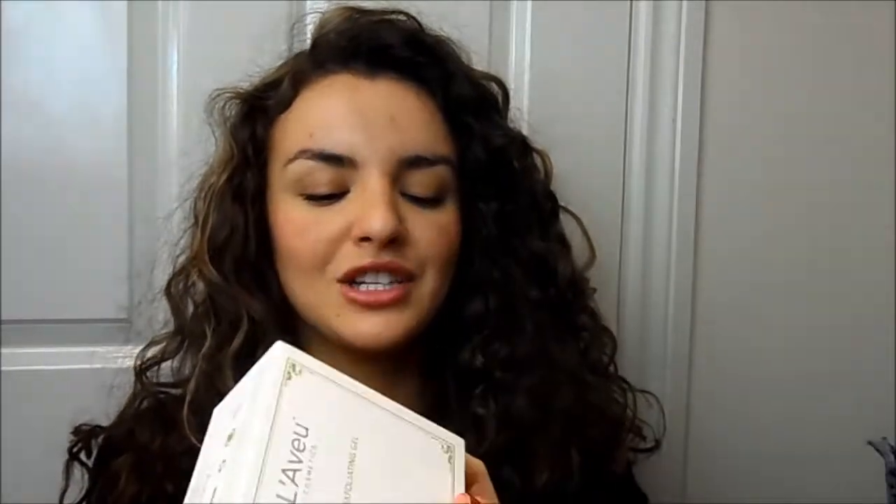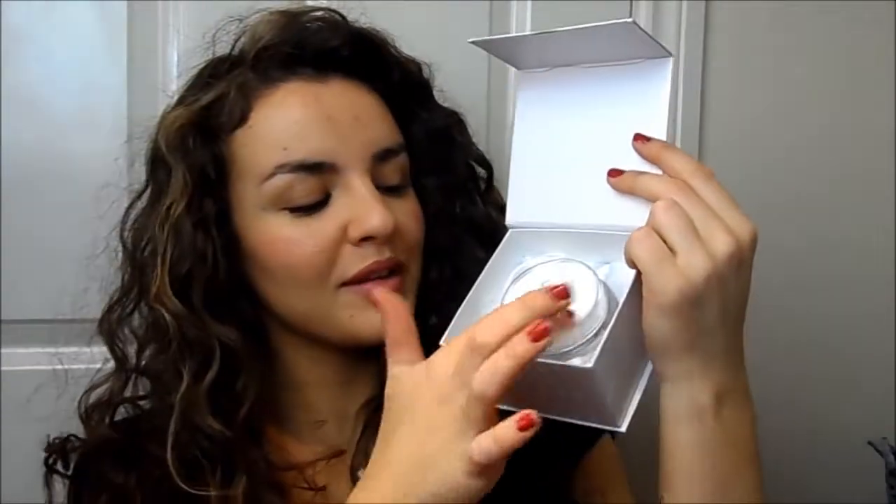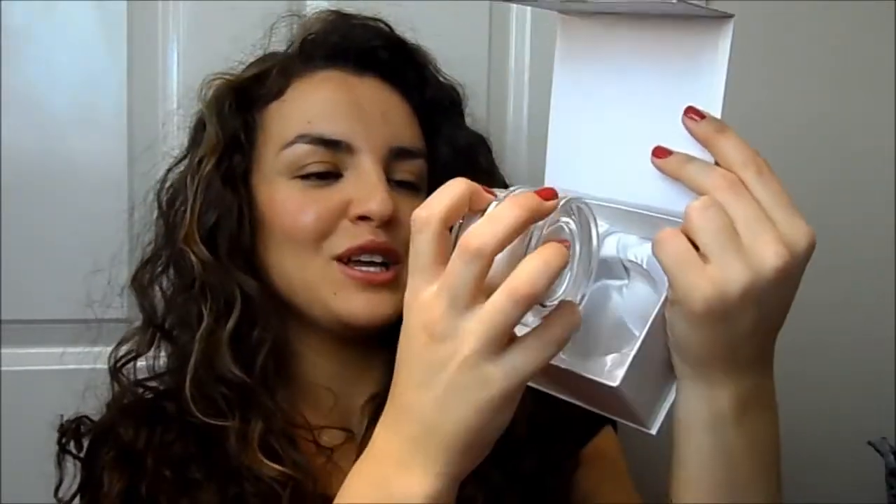Next I have some skincare by a brand called Live You Cosmetics — their facial exfoliating gel. I kept it in the packaging because it's so sweet — it comes in a little box with a fabric casing. It's a non-grainy gel with lots of dead sea minerals that helps rejuvenate your skin, get rid of dead skin cells, and leave your skin feeling very smooth. It's similar in concept to the Ginvara blackhead removing gel but slightly more gentle. The only downside is the scent — it's very chemical and weird — but it works beautifully on the skin.